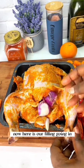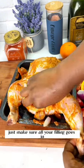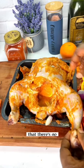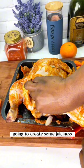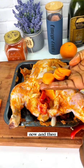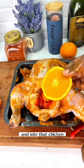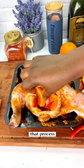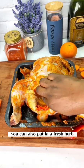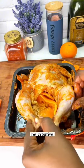Now here is our filling going in. I'm starting with onions first. Make sure all your filling goes in — put a little of everything first so you don't end up with no space for the other fillings. The citrus is also going to create some juiciness. I'm putting in the bell peppers and a little bit of the carrots, repeating the process. You can also put in a fresh herb like rosemary or basil — everything is for flavor. Be creative when making yours.